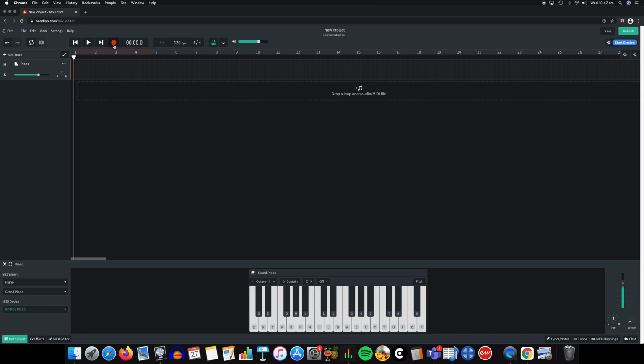So I'm just going to play in something. Don't worry about what I'm actually playing in or recording, in terms of notes and chords and all that sort of stuff. Just concentrate on the buttons I'm pressing, so you know how to use this software. I'm going to play in some chords, something like that. Let's just see what we come up with. Okay, so I'm going to hit record.